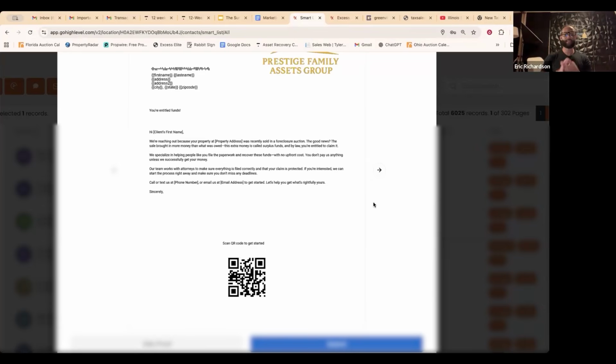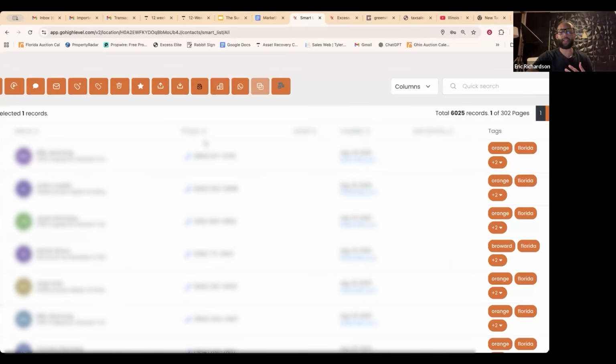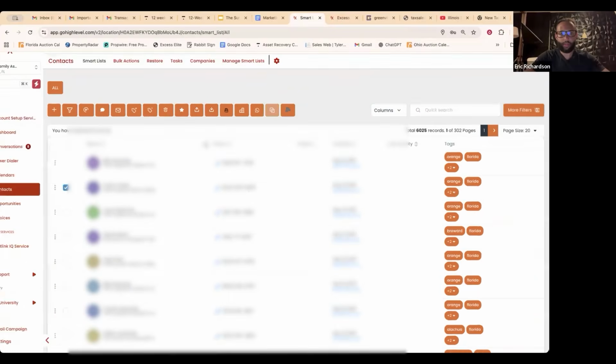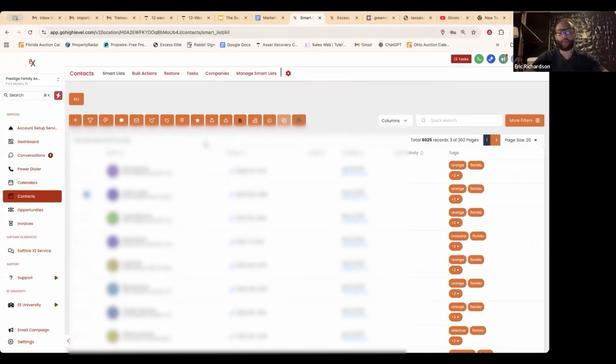So we can call, we can text, we can send emails, we can send mailers. We have automation when clients are responding to us. We have automation when clients are opening up letters in the mail. We have the ability that when clients are interested, we can send them an intro email and agreement form by the click of a button. All right, so that's super powerful.